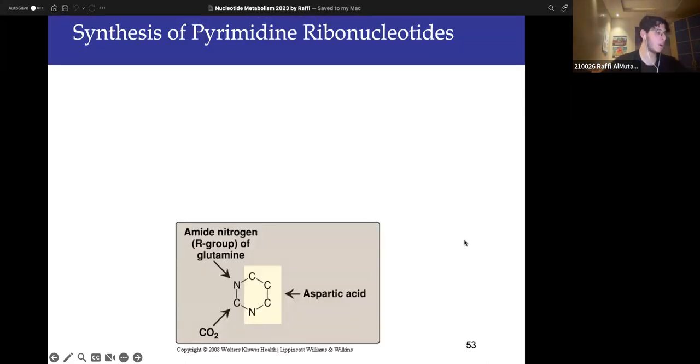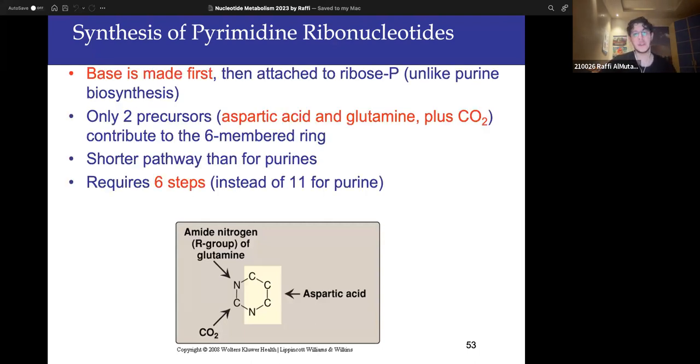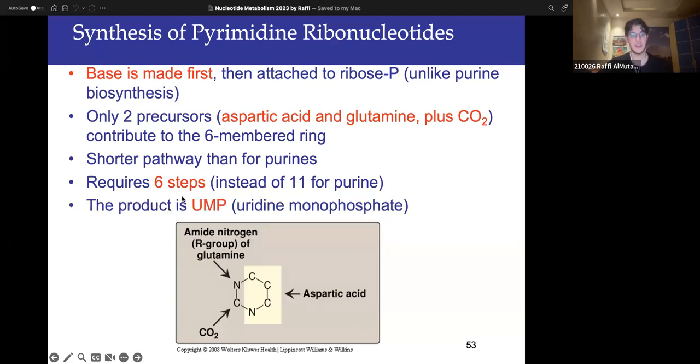All right, now pyrimidines. Pyrimidines are way easier than purines. It's a lot easier to remember pyrimidine metabolism than purine metabolism. In pyrimidines, there are 6 steps. You make the base and you add on to it, and it's a lot simpler. It's a lot calmer. So you make the base, and essentially you're doing all of this to make UMP. UMP is the parent. So uridine monophosphate, this is the parent that we want to make.